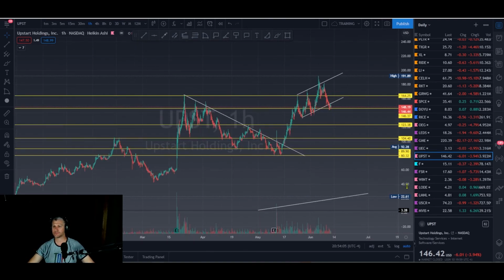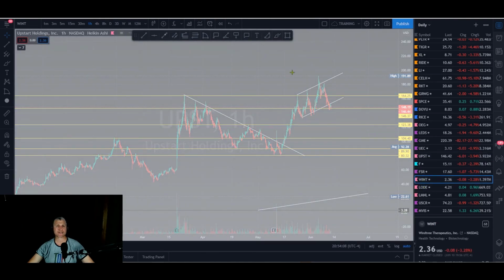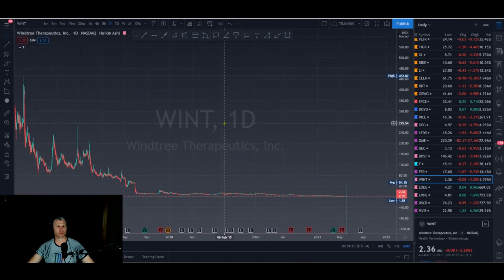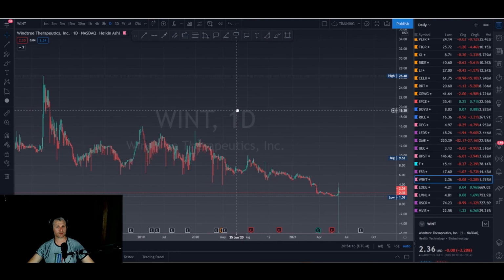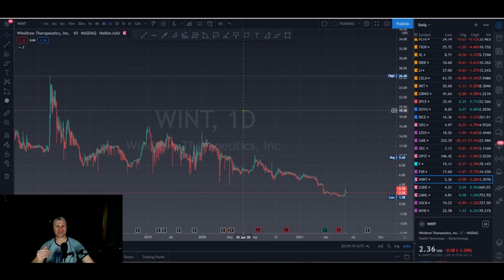We'll go to the next one. What have we got? Wint. Okay. I picked this one because the downtrend is so long. So when I start any chart, the first thing I do is I draw a big descending triangle. And the reason why I do this is to really make sure that where this has bottomed out, it's to track when I think this thing is going to be really positive.